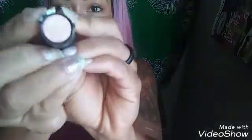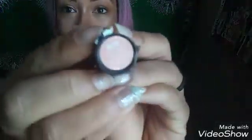Okay, so here, this is optional. Again, I'm usually more of a lip balm, lip gloss girl, but for video purposes, I'm using this Wet n Wild matte lipstick. Again, I will put the description below, and you just throw that bad boy on. I love nude lips. It's simple. It goes with everything. And I'm just basically dabbing it around my piercing, just to give my lips a little bit of color. And again, it's matte, so you know it's good to go. It's amazing. So there we go.